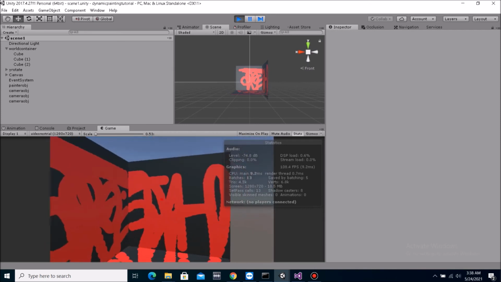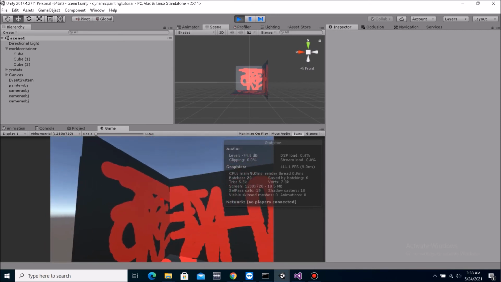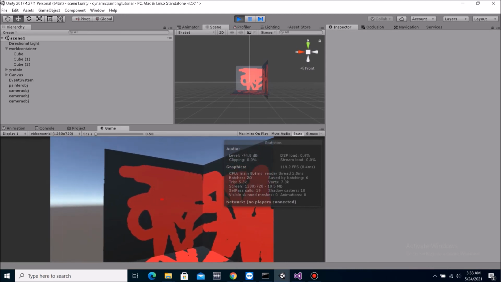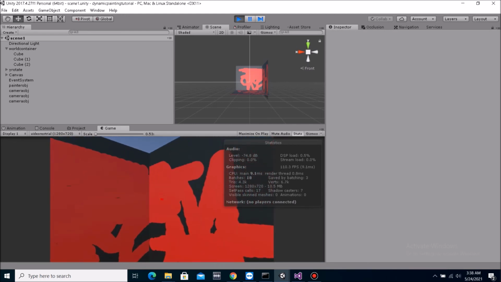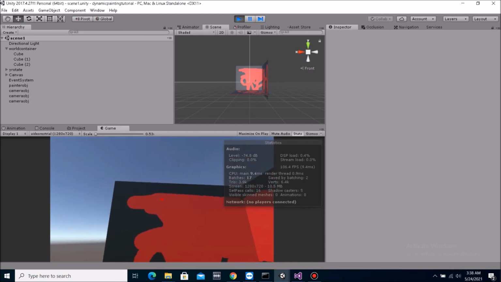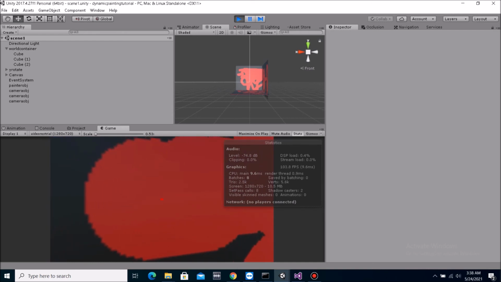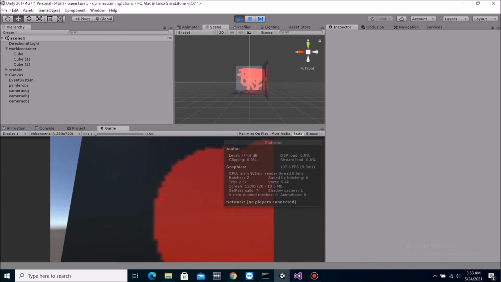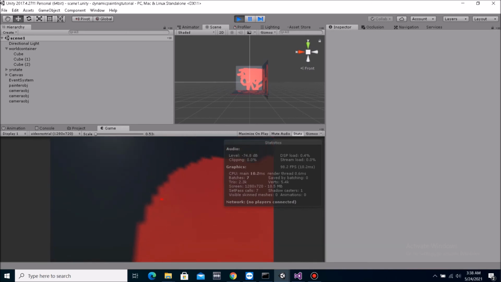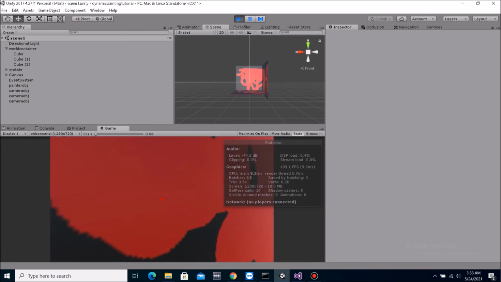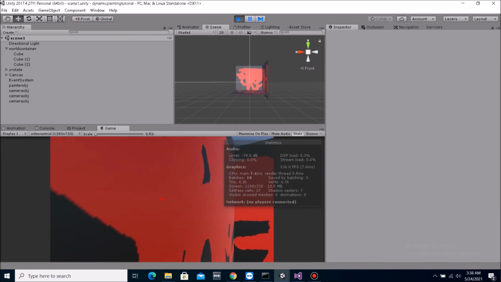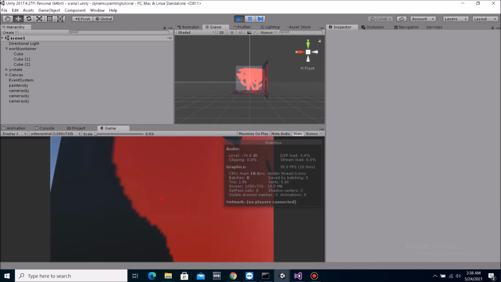So that's how you do dynamic drawing. And then in my video, I had a texture on it, and I'm just using this as a mask to draw on it. Also you can see that the resolution is pretty bad here. It's jagged, and to solve that you can do MSAA, and then you can do a blurring technique.